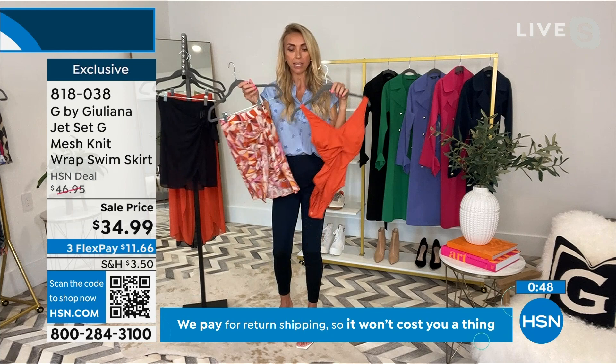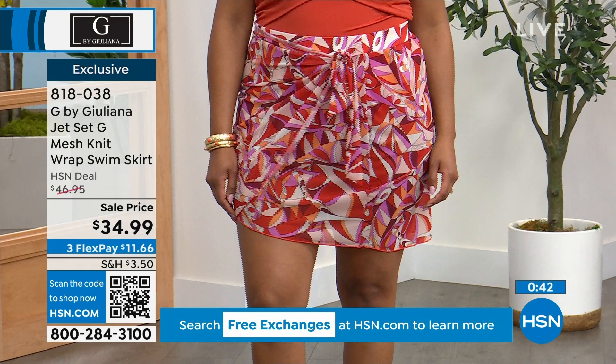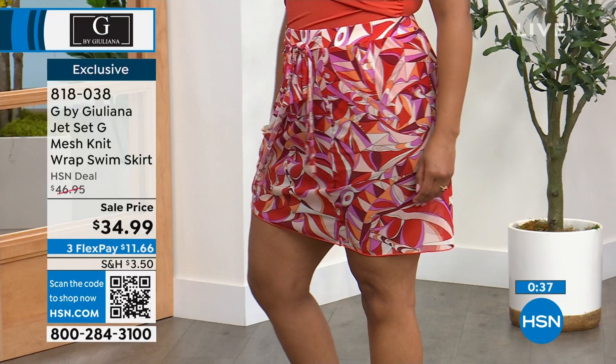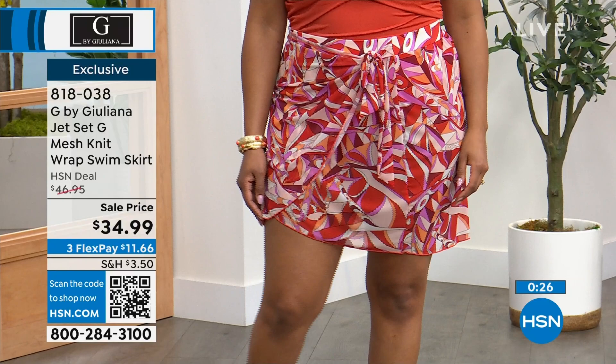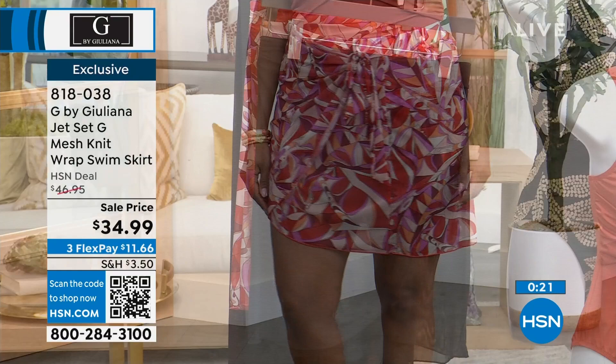I love it — I always need some coverage walking around the pool. I like a little bit of a skirt or that cute little palazzo pant that's coming up. I love our first ever swim collection — I think it turned out beautifully. We're getting great reviews on it, and this skirt is just darling. It's exclusive — you'll only get it here. If you're looking for the pants, we'll highlight them momentarily.